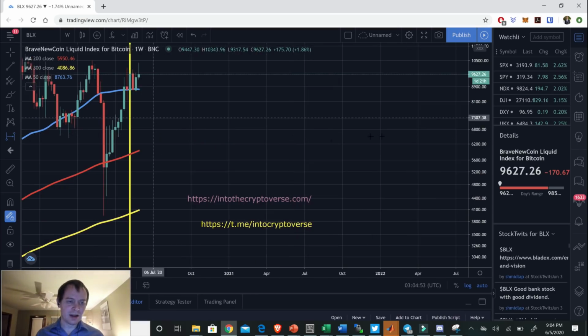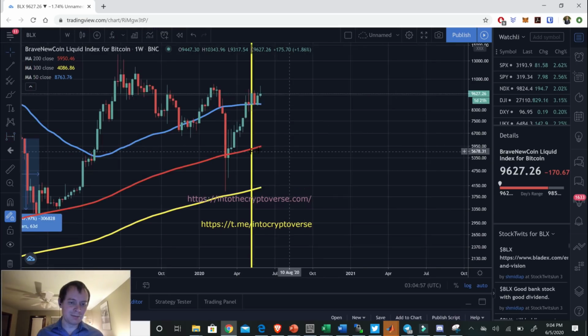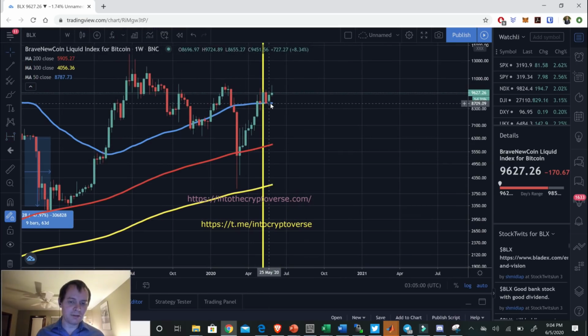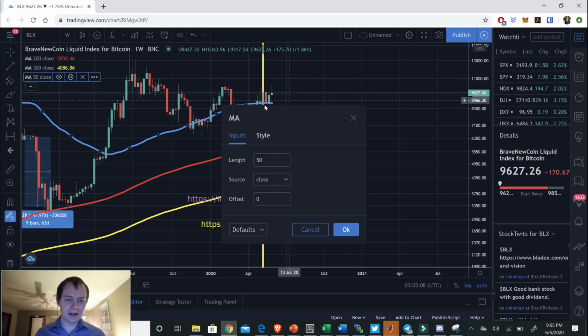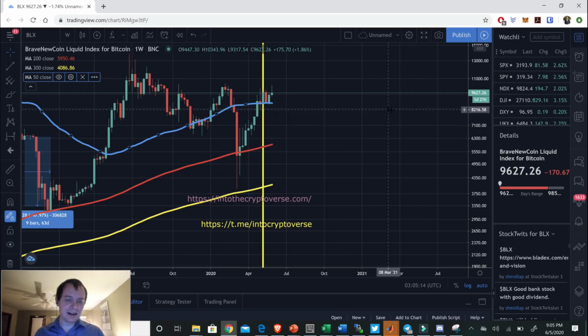If you look at the trend of Bitcoin over the last several weeks, we've been doing pretty well. In fact, our first barrier that could keep us from going to those levels would be the 20-week moving average. Let me go ahead and pull that up. So this is the 50-week, which is higher than the 20. The 50-week is at around $8,800 or so. You can see it's 87.63 according to the BLX. So there's maybe a little bit of support in there.